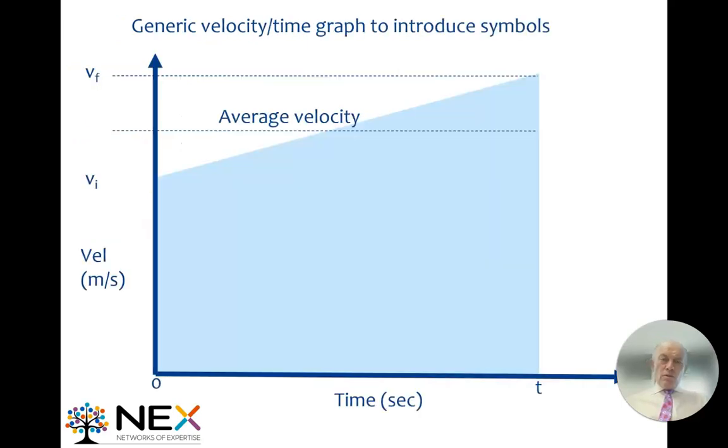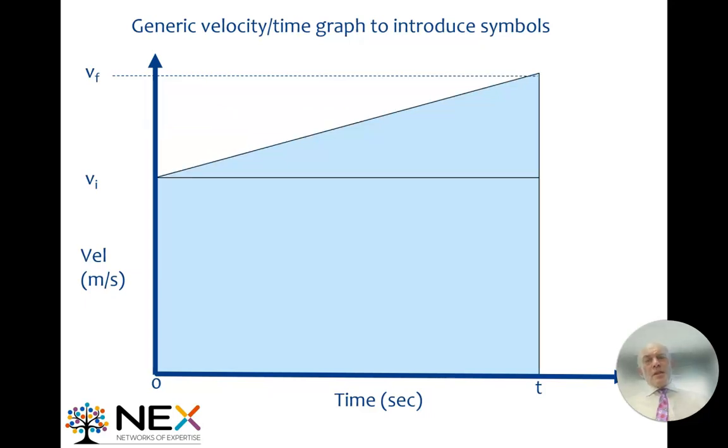We can also look at that in terms of geometry. The average velocity is this value here, and multiply that by the time gives us the area of this rectangle underneath this dotted line. That's the same as the total area underneath this trapezoid because of the average. We could also look at it as though we put a hinge at this crossover point, picked up this triangle, rotated it, and dropped it into that little slot there. So the two areas are the same. It also shows that the displacement can be looked at in two different ways.